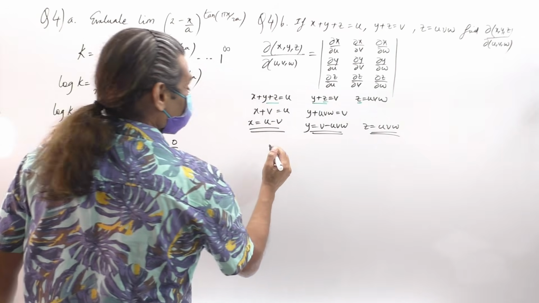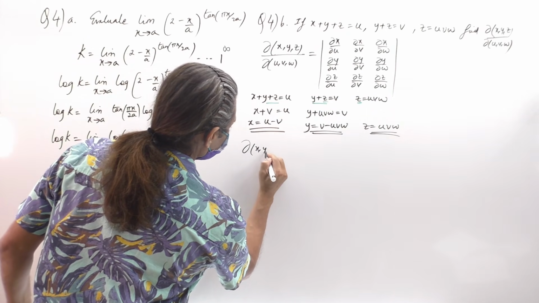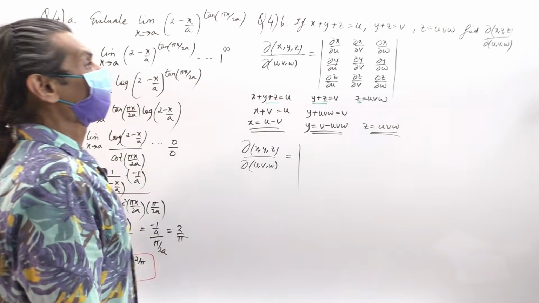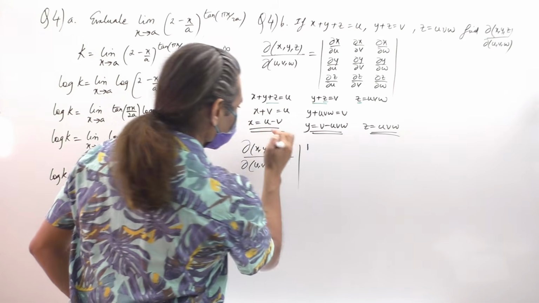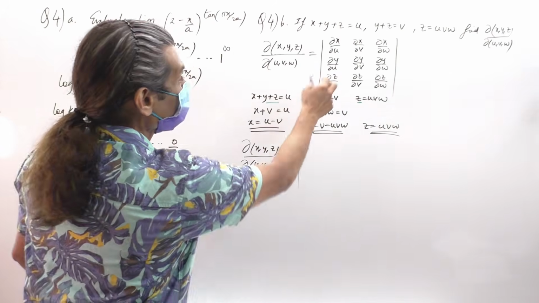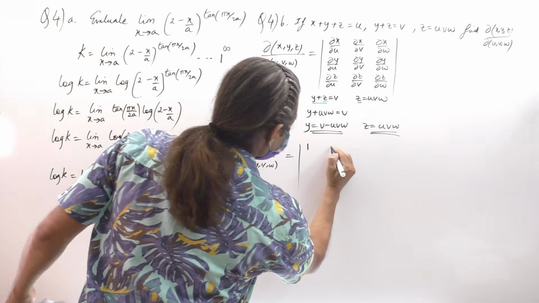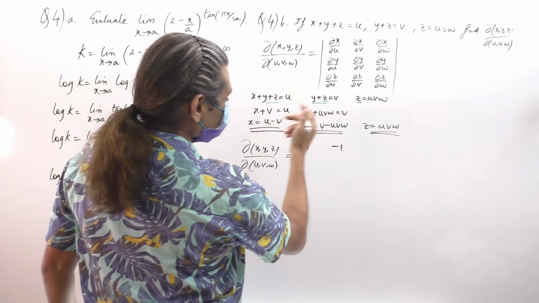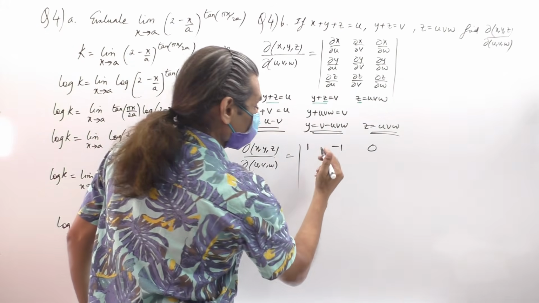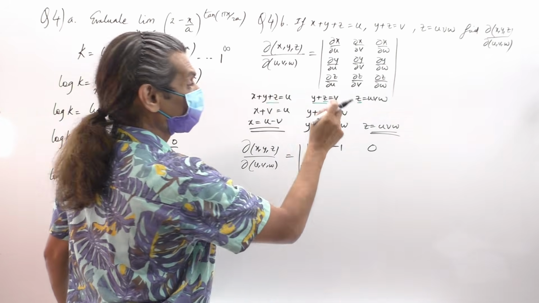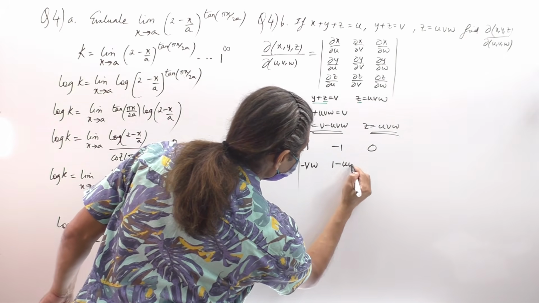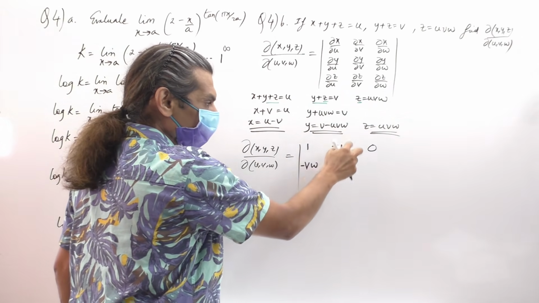That means now we can find the Jacobian, dou of x, y, z with respect to dou of u, v, w, as equal to dou x by dou u, 1. Why? x is u minus v, partial differentiating only x with respect to u, so it's 1. Dou x by dou v, see my u minus v, so minus 1. Dou x by dou w, there is no w, so 0. Dou y by dou u, see v w as it is, minus, differential of u is 1. Dou y by dou v, so v is here, see 1 minus uw, as it is, again v is 1.